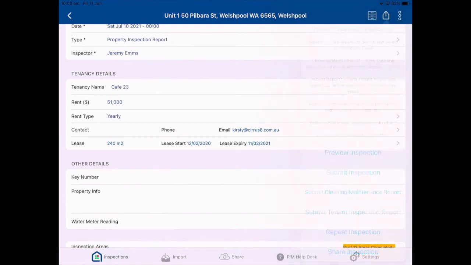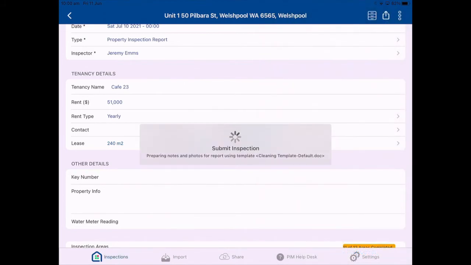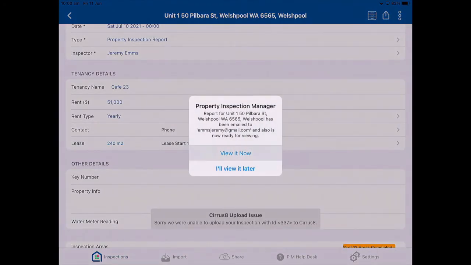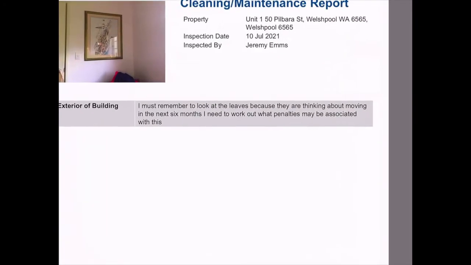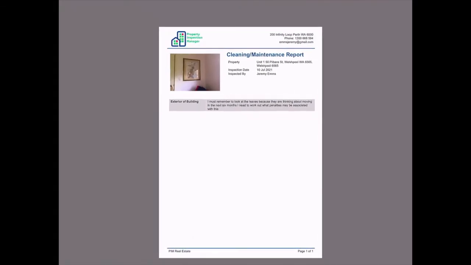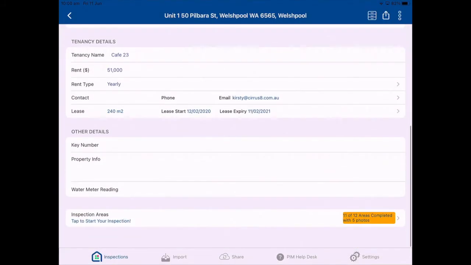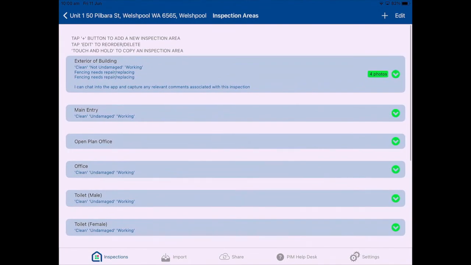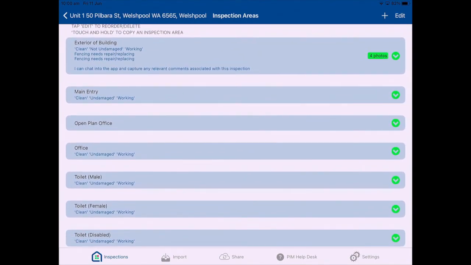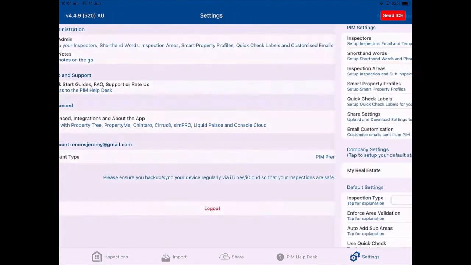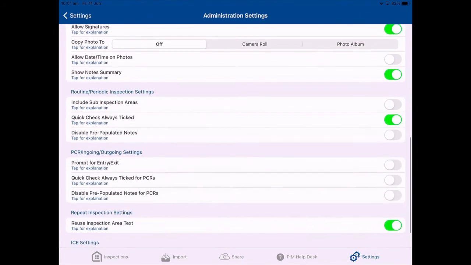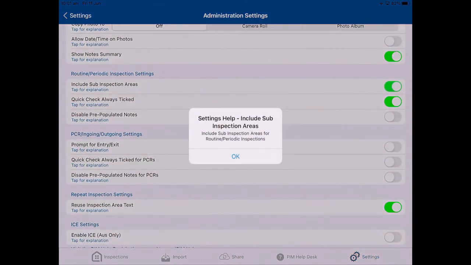And then the final thing is I can consolidate my additional notes. So I've got a list of things to look at back in the office for my eyes only that I need to get sorted out. Right, I must remember to look at the leaves, which was the list, but that's okay. I've got a list of things that I can check when I get back. Now I've got this currently switched on, so it's area only, as in it's the room. It doesn't have all the sub-inspection areas, but if you wanted to increase the amount of detail in your report, for example, if it was an ingoing inspection, I would include the sub-inspection areas as well.